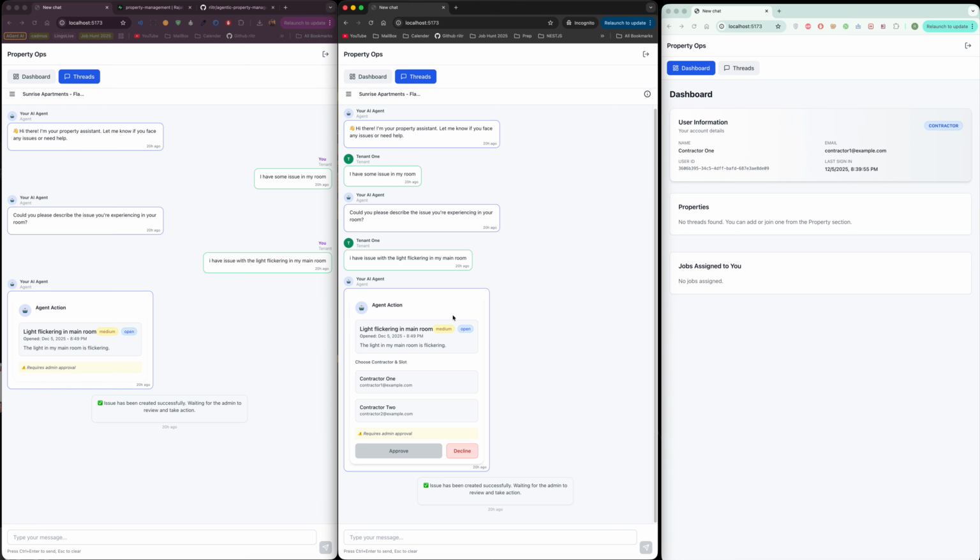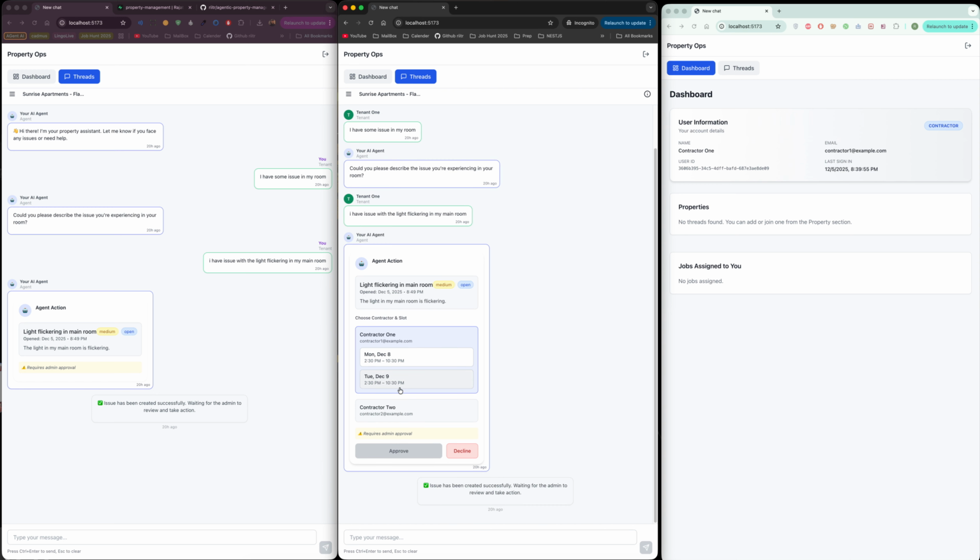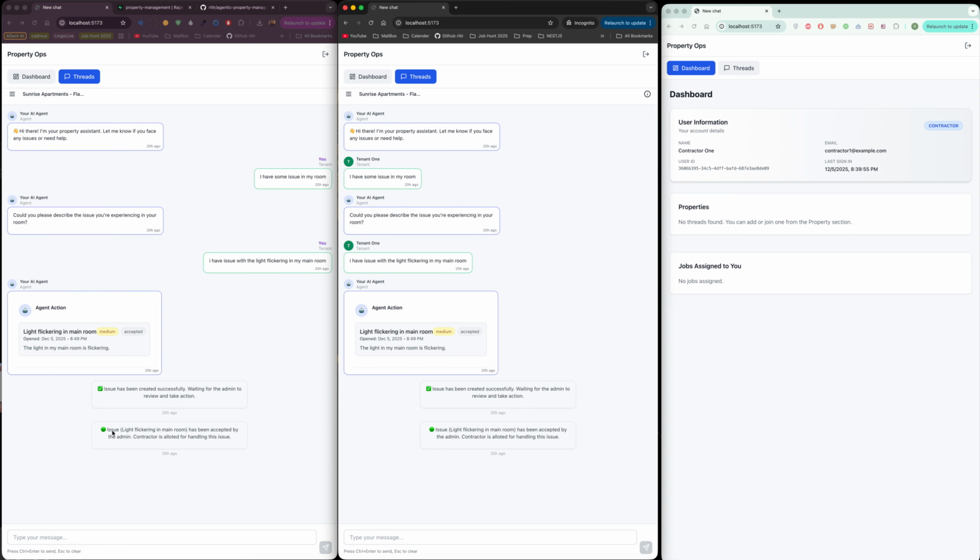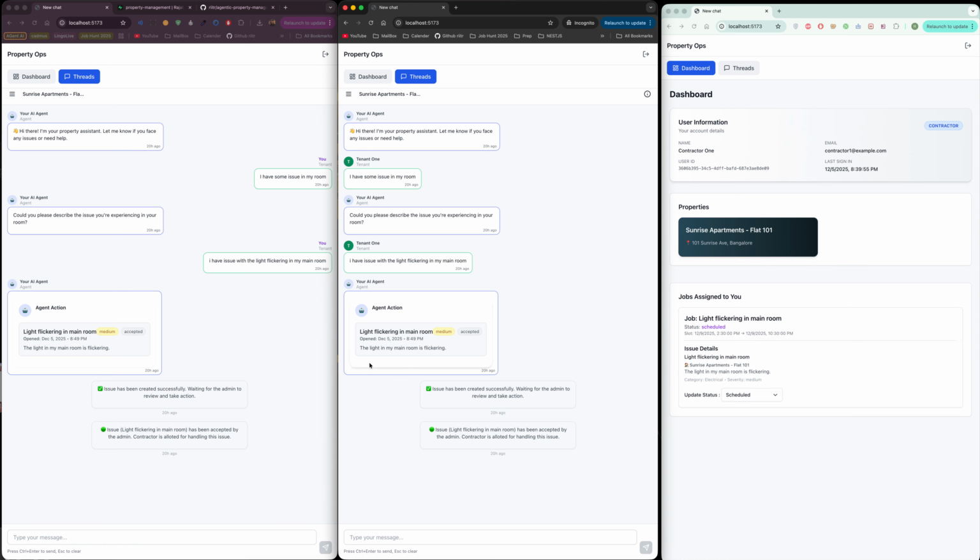Now here in the admin dashboard, we have two contractors along with their available slots. Let's choose contractor one, and let's choose December 9 as the date to start the job. As you can see, we have the system messages here, which are visible in both of them.